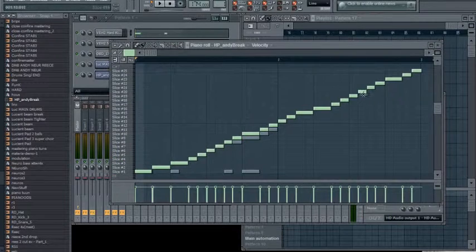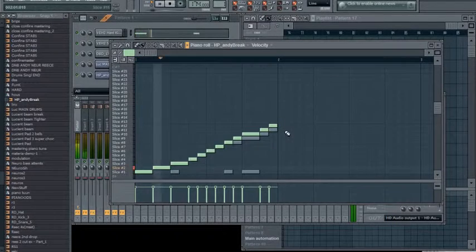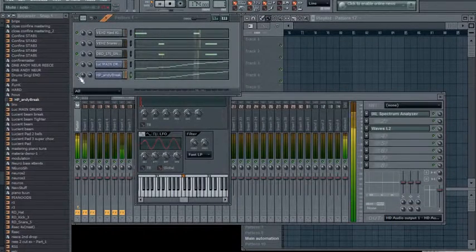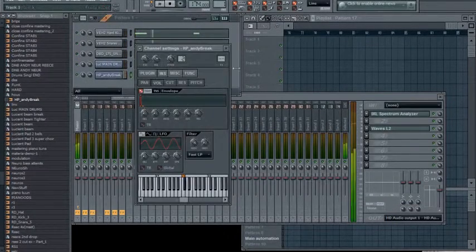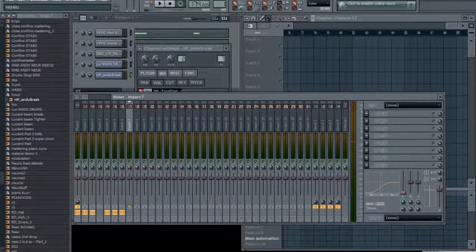Put another break on, Ctrl Q. Again, I cut out the lows.